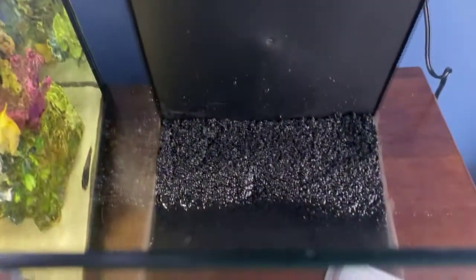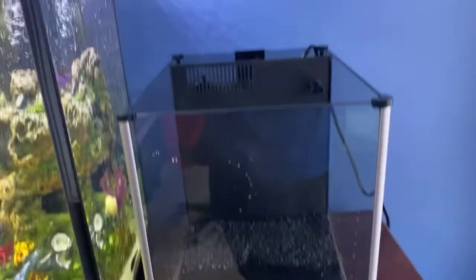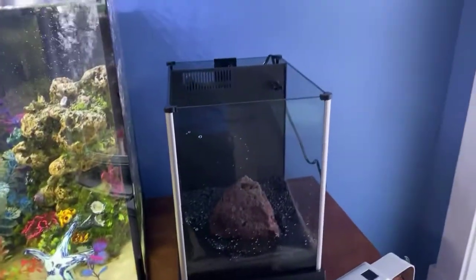I took the light off to add the substrate, and I kind of sloped it upward — put a little base right there and then have it go down, with a little base on the bottom. The bottom is about an inch thick and the back is a few inches thick. Then I just plopped the rock in where I like it — it's got a little bit of shape on this side and it's flat on the other side. I'm putting in these three plants plus some plants from my other tanks.